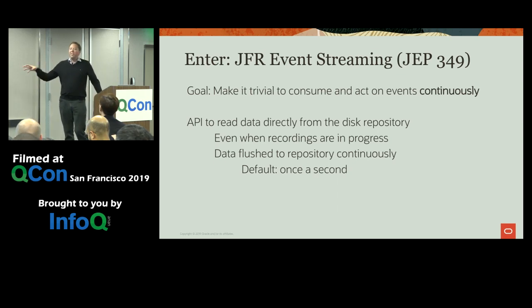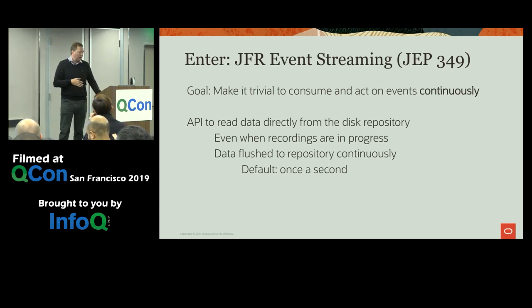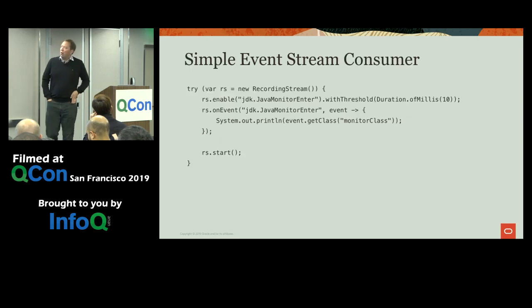So this enables you to do continuous monitoring while the recording is still in progress, right? We're continuously recording things, and given that we now dump the data out to the repository approximately once every second, you can observe it, consume it and act on it approximately every second. So what can consuming look like? This is the canonical example of consuming events.